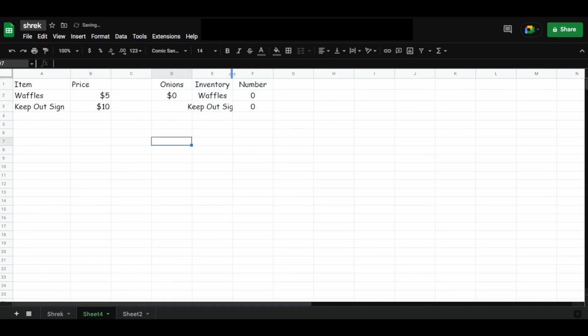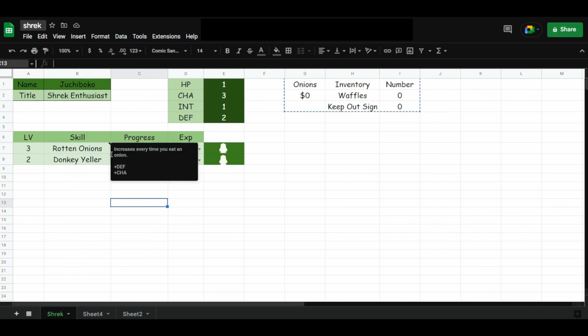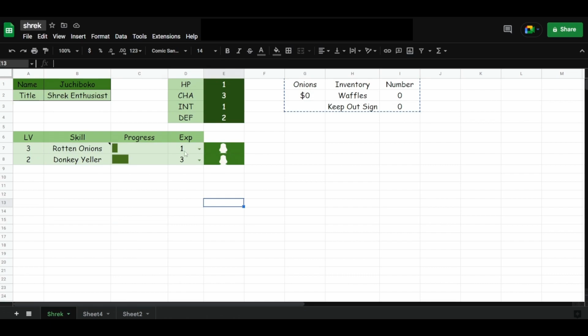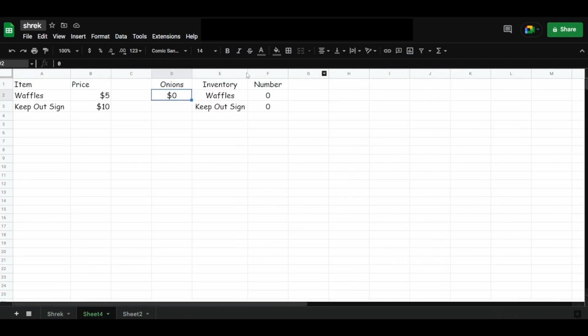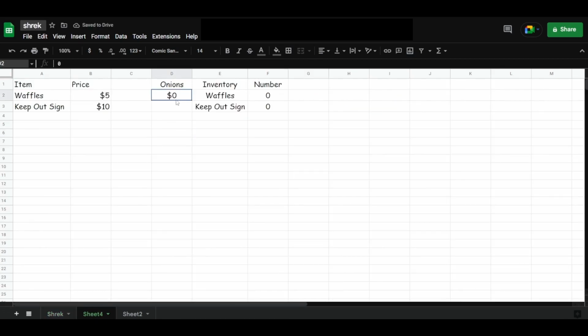The problem is, besides this wonderful formatting error I had here, the problem with this is that the money you get will not be updated when you gain levels on the sheet. So say I got my rotten onions up, right? So let's say I leveled up and I want to give myself $1 as a reward, right? So the dollar would go up here, but it wouldn't go up on this page here. So I'll show you right now what I mean by that. So if I had $5 here, you'll notice on your second sheet, it doesn't update your current amount, right? So to change that, it's really simple.